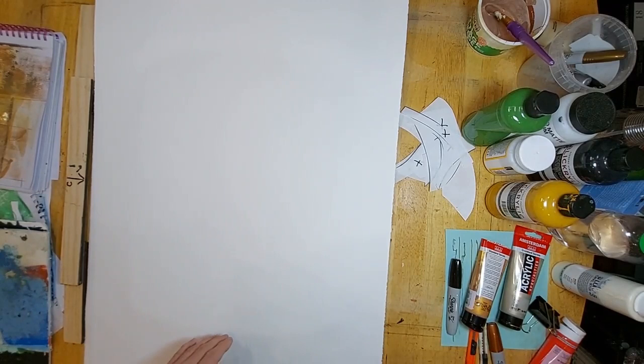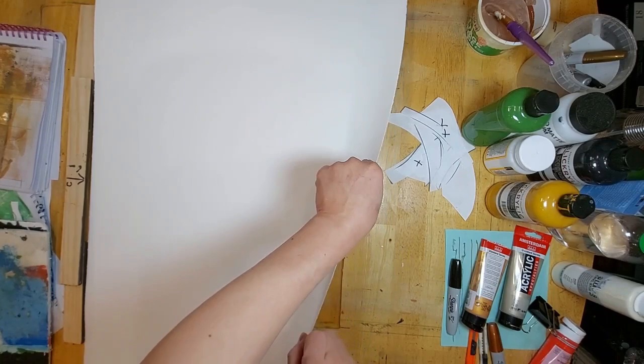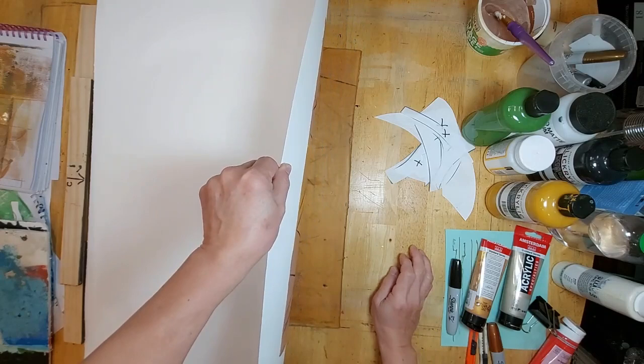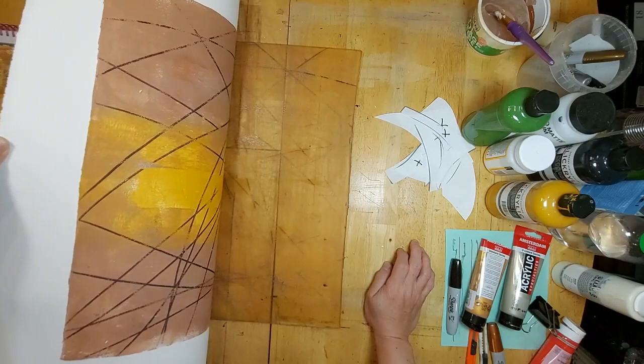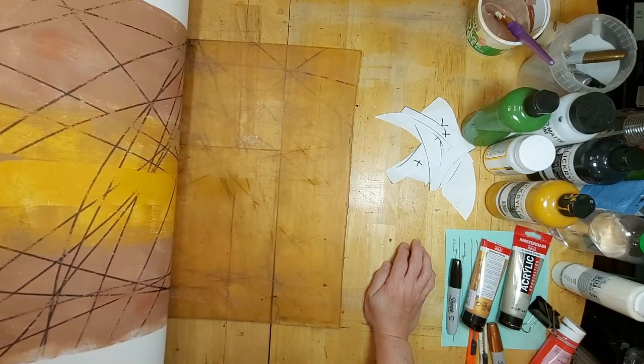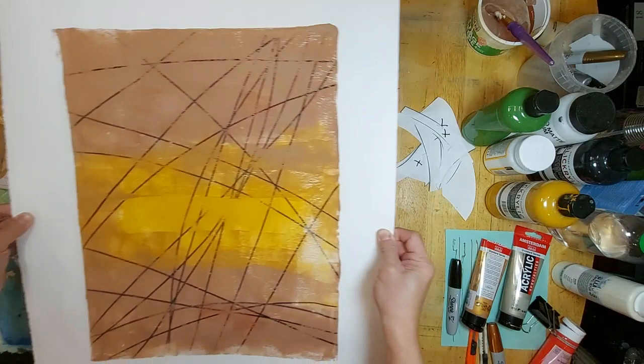Okay, it's been about 15 minutes. Let's see what we have here. I think it's quite an impressive transfer. I'd say about 95% of the paint has transferred. Pretty cool.